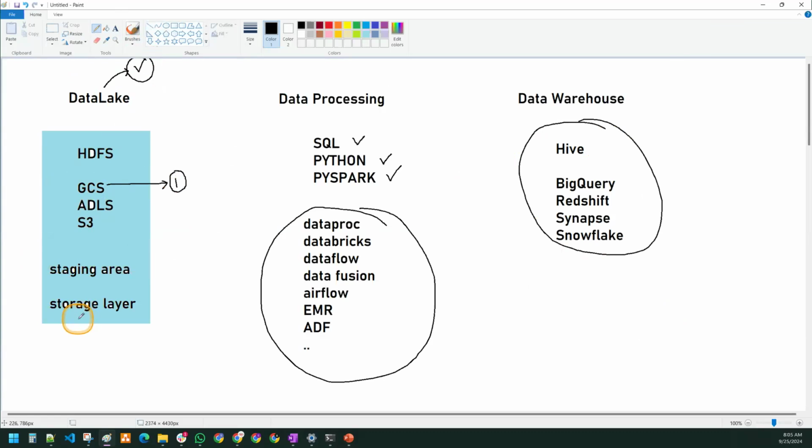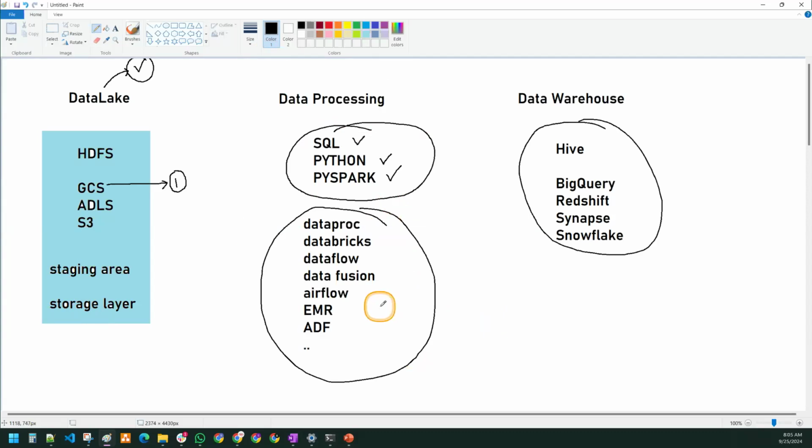If you're learning GCS and I put you to work on S3, you will be able to work on it easily. Hardly 1 or 2 hours you might struggle, because only the interface will change, but the concepts are the same everywhere. And similarly here also, you learn these programming languages, and you can work on any of these systems. So that is the idea.